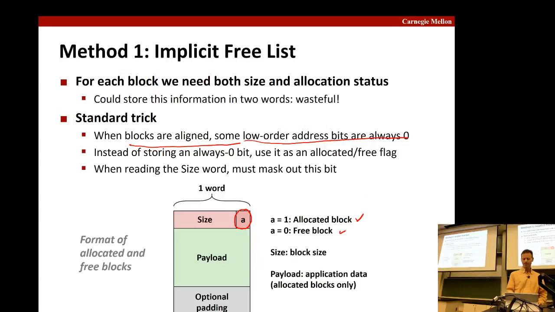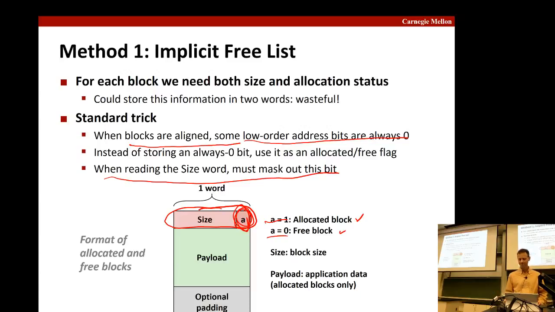So what that means is that the word you used for the size is good enough because you just use this last bit. But when you read the size inside your allocator, you want to mask out this bit. You want to view it as always set to 0. And if you're interested in what this bit is, then you want to mask only this bit, to just retrieve that bit. We'll see examples of that in a second. Any questions on that?